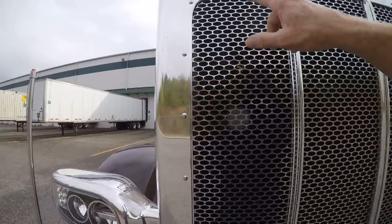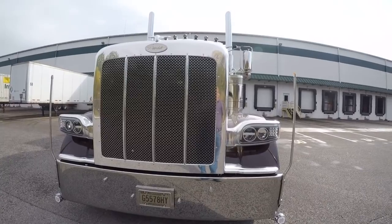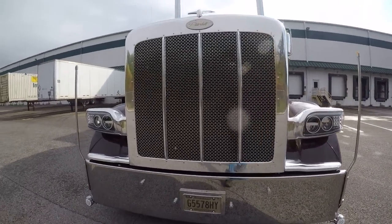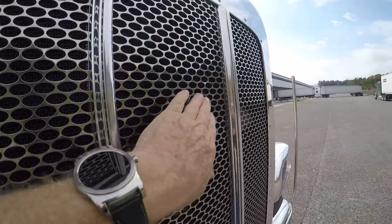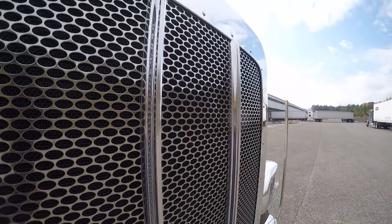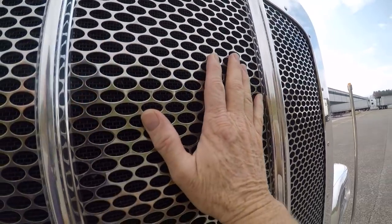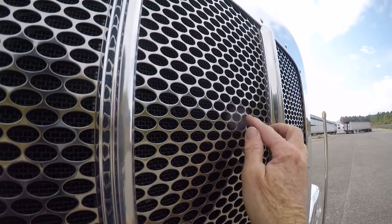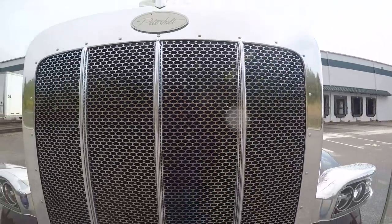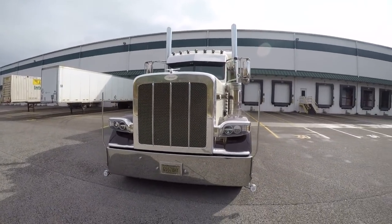But I want to show you, Rush Peterbilt in Sealy, Texas charged me $3,000 parts and labor to change this piece. I don't know if you guys can see, but there's a dent. And it really sticks out from afar looking at it. There's a big dent right here. I think this thing was laid face down. There was something on it, and then he stood on it or something. But anyway, it's dented in. I didn't notice it until I left. I don't know if the camera can pick that up or not.